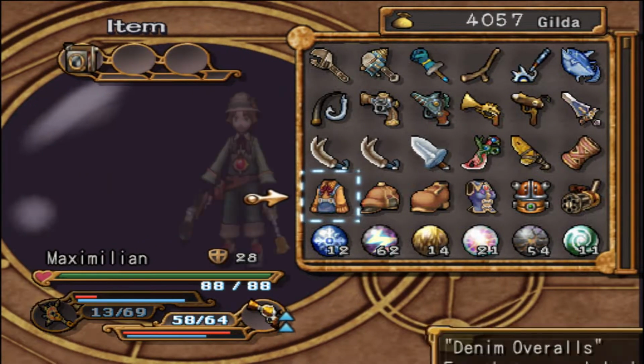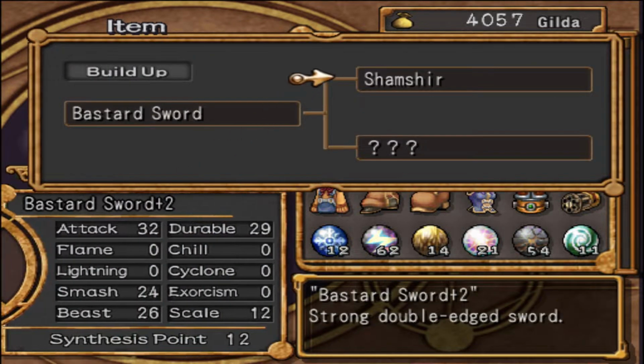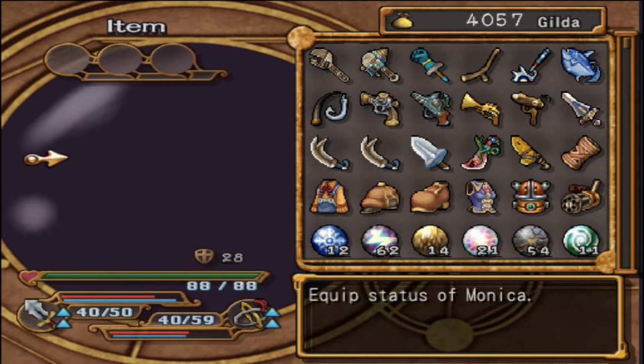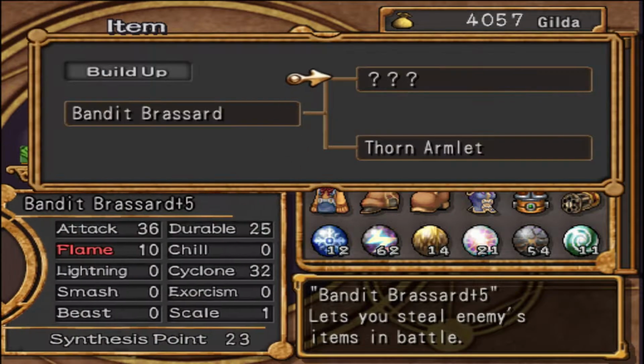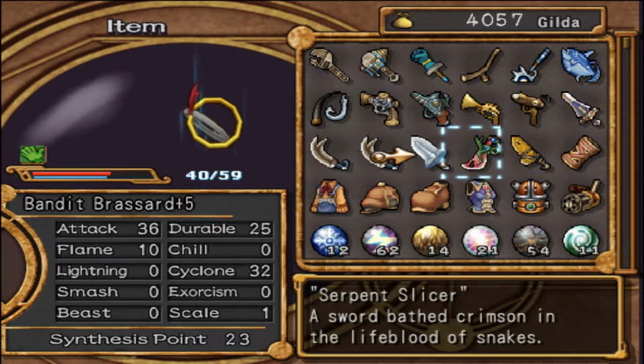But anyway, I guess I'm good right now. Oh yeah, I've been working on Monica's bastard sword, so we can build it up to the Shamashir. The Sandbreaker is the bottom option here, but we're going to go to the Shamashir just to build up multiple different weapons. I could beef up Monica's Brassard to the Thorn Armlets, but I want to give it a few more levels because some of the in-game weapons require quite a few synthesis points, so I want to have enough by that point. I'm just going to leave it on them for now.